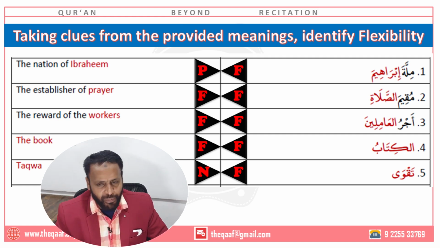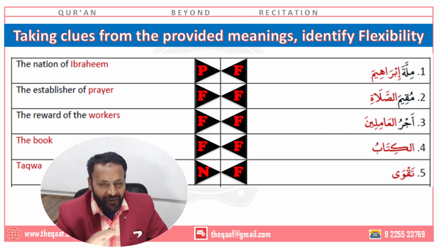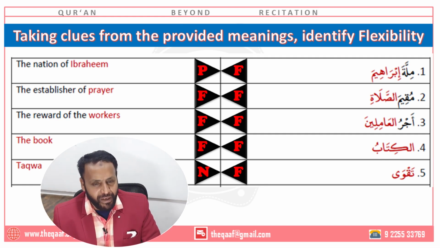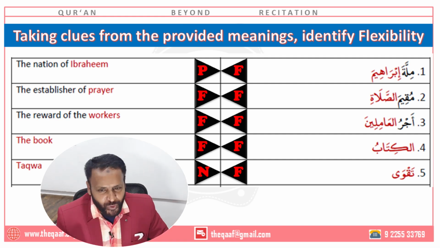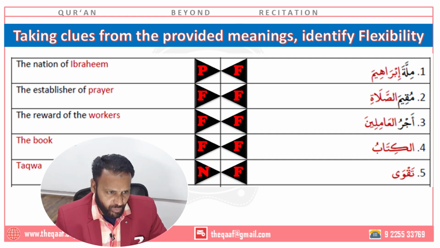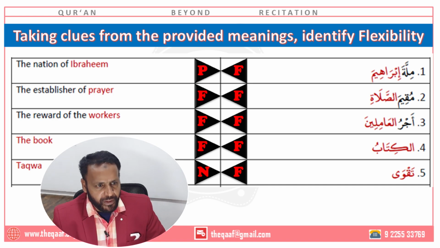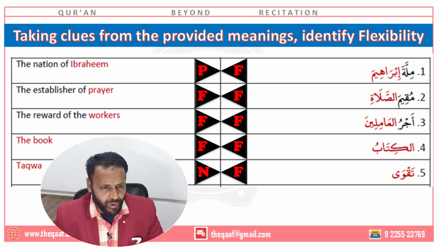So Ibrahim word is partially flexible. That's why it's written Ibrahima. You will never find in the Quran Ibrahimi. Even if you say house of Ibrahim, if there was such a word, it would be Baitu Ibrahima, not Baitu Ibrahimi, because it doesn't take kasra. It's a partially flexible word. PF. This doesn't mean provident fund. It's partially flexible word. Here's another one.